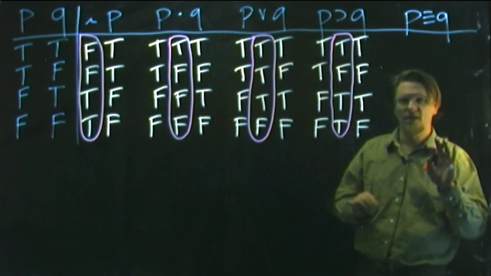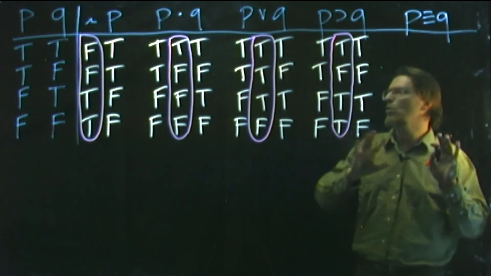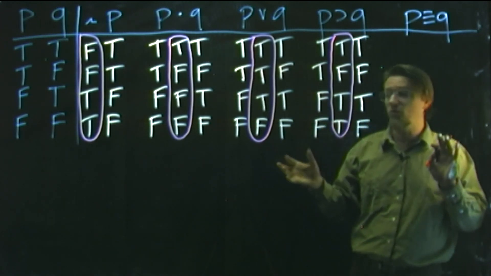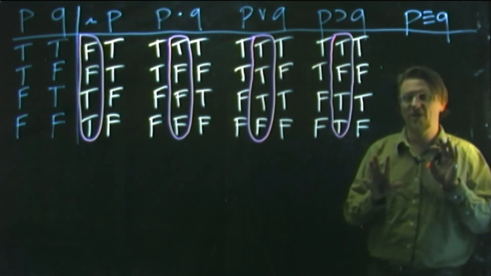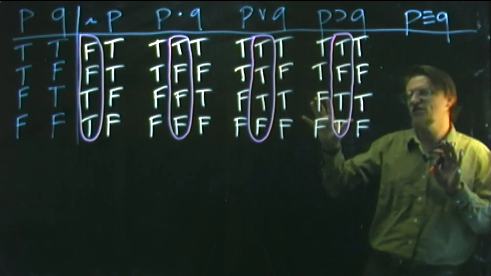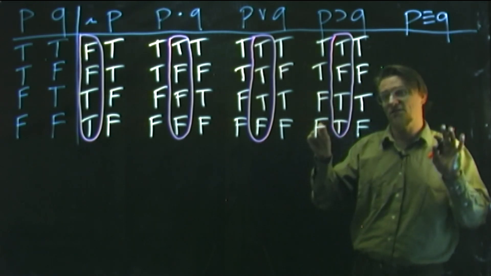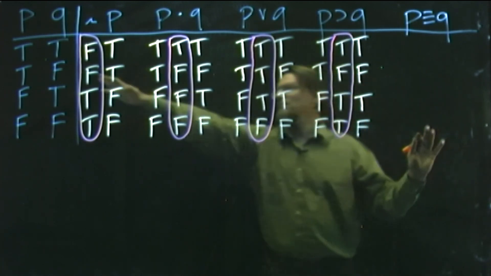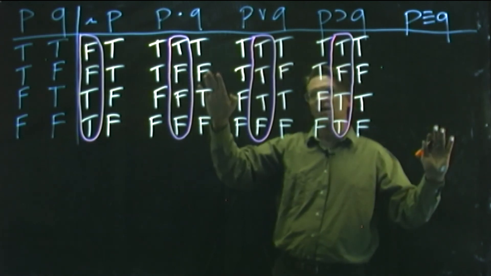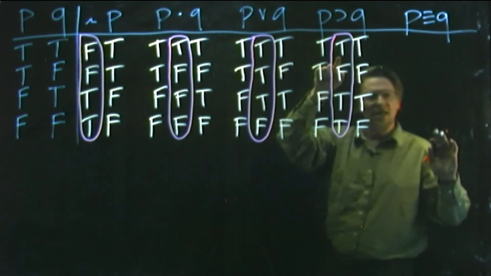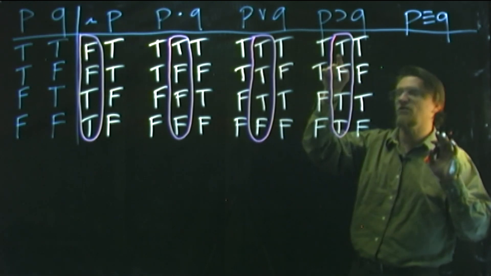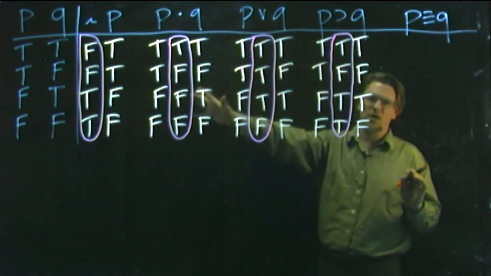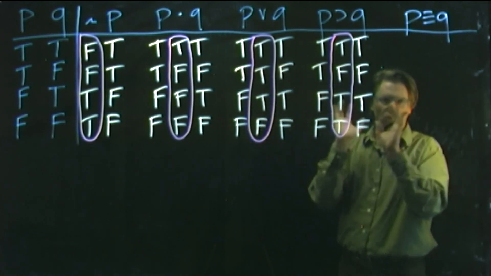Before I end this video and we talk about the triple bar: I'm asking you to memorize these truth tables not because you don't get a note sheet on the exam — you certainly do, and I'd encourage you to put this information on your note sheet. But if you have this information memorized, you will do much better on the next exam because you won't have to look up the answer on every problem. Also, sometimes you might be reading across your note sheet, get halfway across, sneeze, and your finger jumps — and now you've gotten the wrong answer. It's much better to have this memorized.